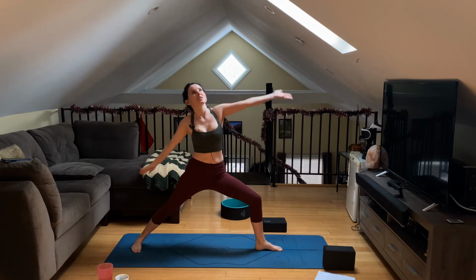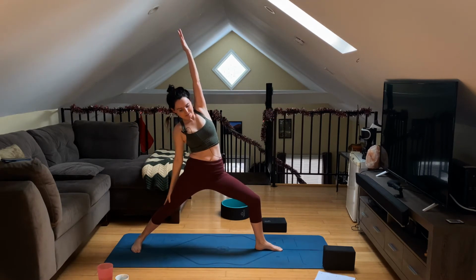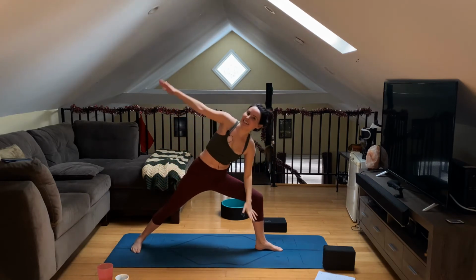Flip your palms, reverse your warrior, left hand up and over. Whew, I'm getting out of breath already. Exhale, extended side angle.